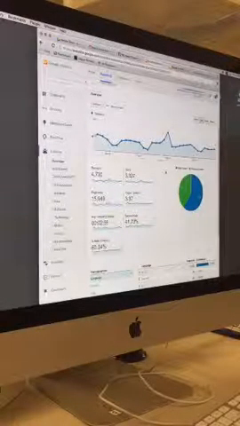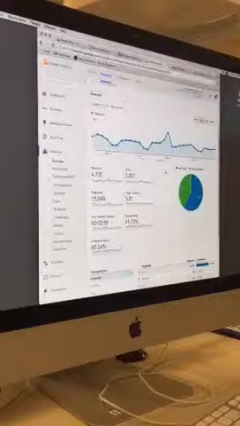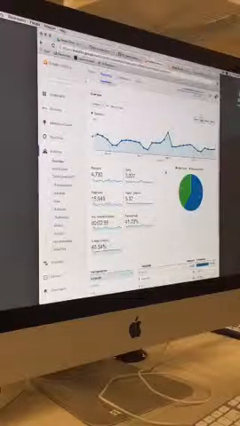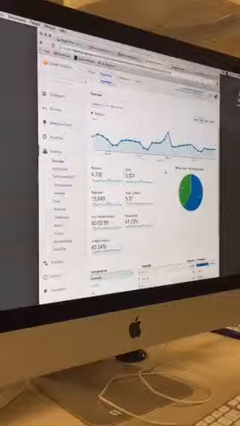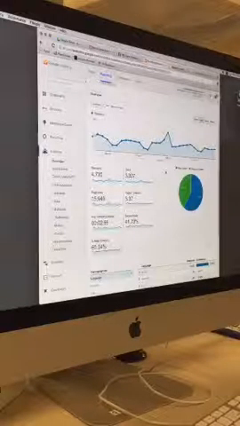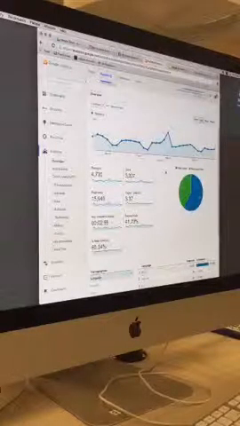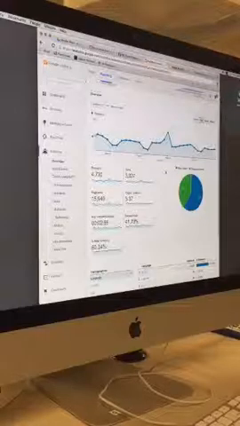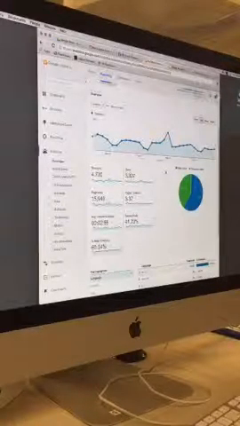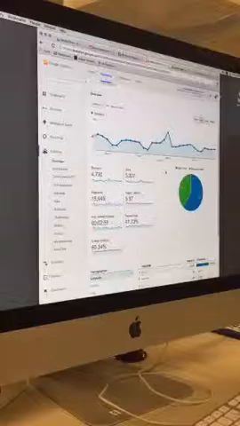Okay, but at least you understand what these mean, right? The 4,000 visits on average, 15,000 page views, an average session is 3 pages, bounce rate is great. And look at the new ones. So that means they're getting a lot of new visits, right? So this has been working.